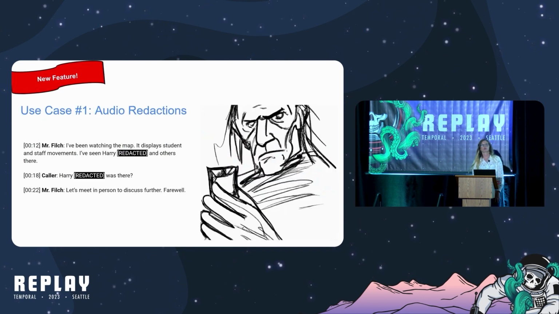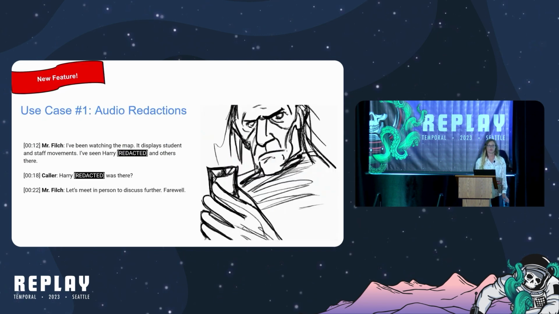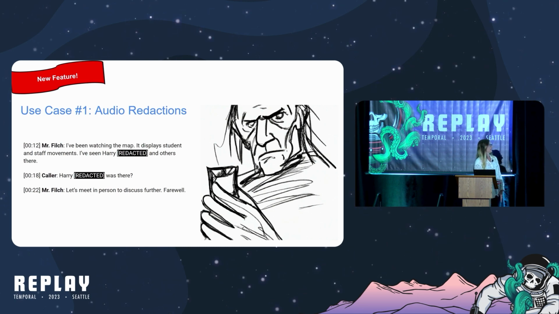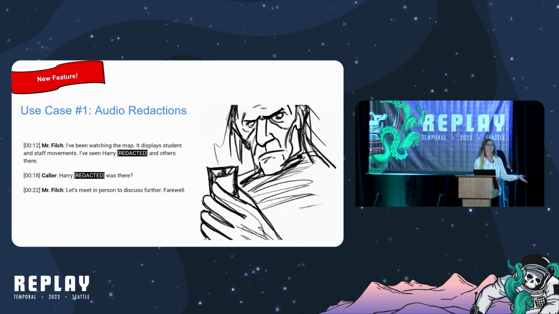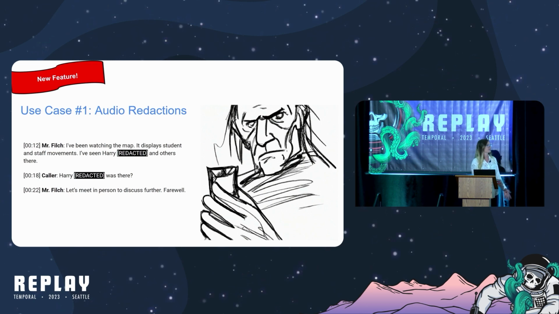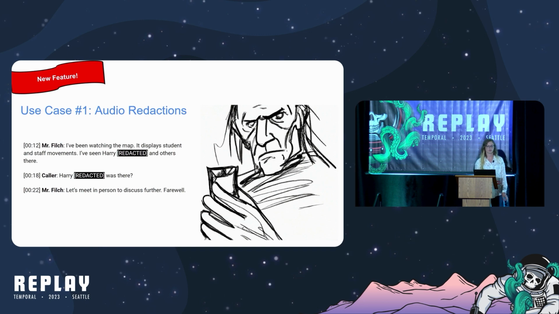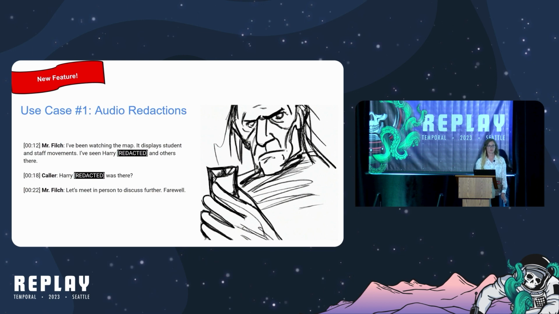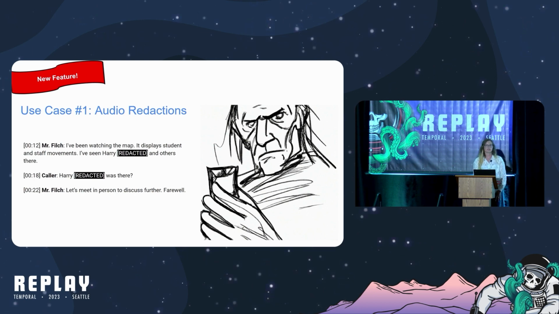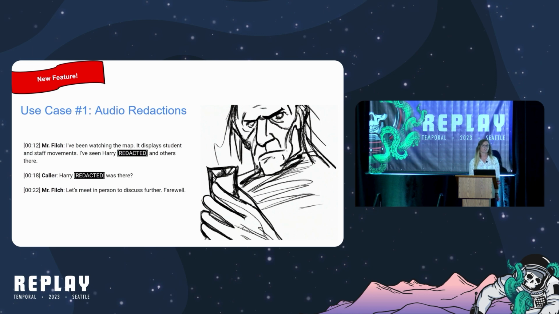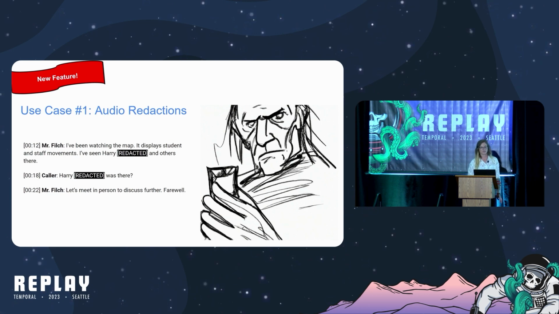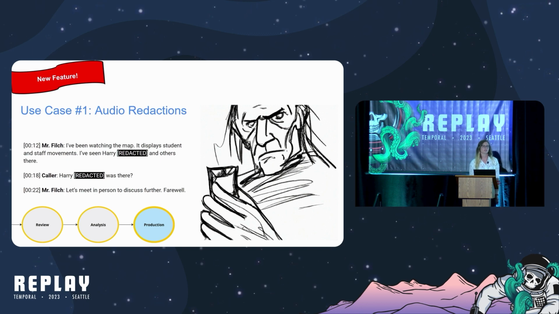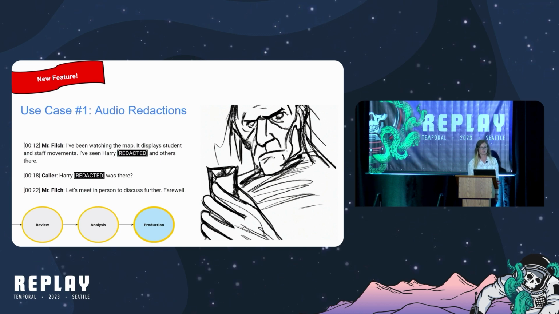So the first use case where we implemented Temporal workflows was through a feature request. Imagine we have this audio conversation between Mr. Filch and an anonymous caller. Well, this is quite relevant to our case and something that we'll want to include. The problem is there's some sensitive information in here, some PII. What legal teams will need to do is redact that, and so that's a feature that we wanted to provide. This is especially important during the production phase where this audio file will be exchanged with the other parties.